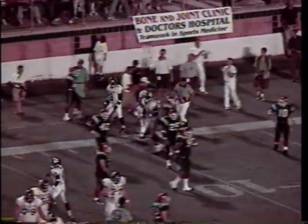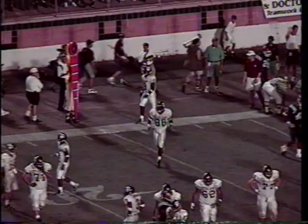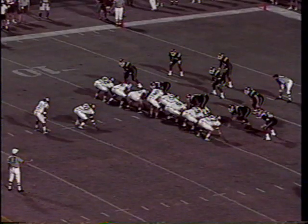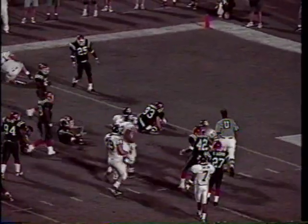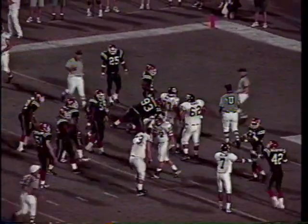Where are they going to spot him out? About the 10, at the 9-yard line. First and goal at the Tech 9. Hash left. I formation. Deep pitch, Bernard. Block out in front of him. Cuts it back to his right as they were sweeping left. Got it down to the 1-yard line.